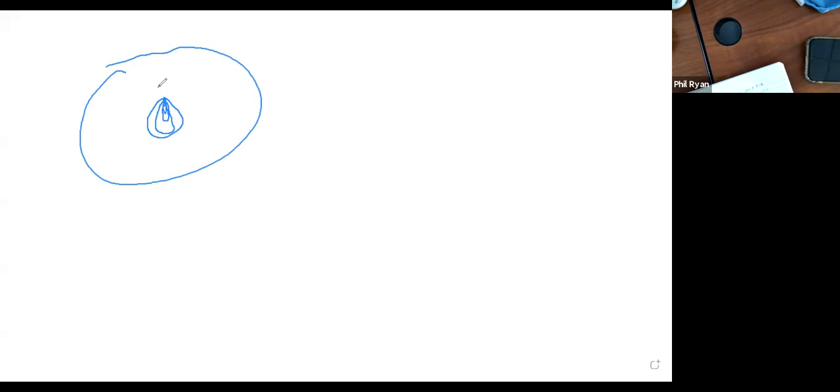If here is our sphere, and we start here and get a loop like that, then just by continually deforming it, you can make it smaller and smaller until it gets to be the constant loop. So loops like that you can just think of as zero in the loop space.